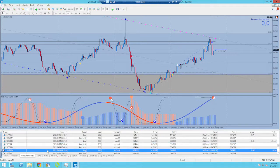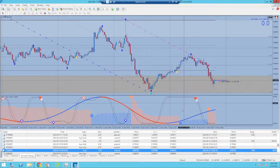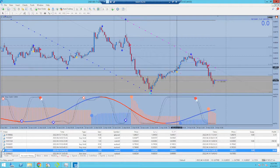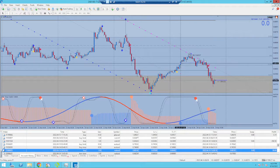New Zealand USD, I think I didn't really like the price action at the time, and it was a good decision too, honestly. It was basically the same setup, Tokyo session, and actually a little bit late on this one. I could have probably jumped in, although I was held back by this other indicator, which was still bearish. As soon as everything was bullish, I jumped in, and it did go a decent amount, almost 20 pips.